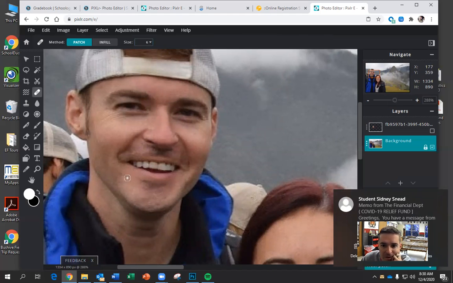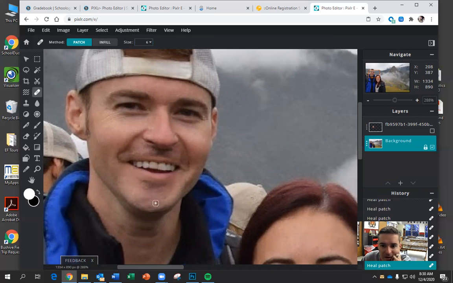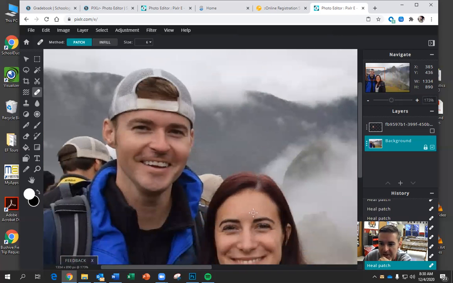Got some blemishes on my face. So some zits here I'm going to get rid of. So the spot healing brush is basically your best friend because it's going to make everything normal. If I've got wrinkles, I want to get rid of those. So I basically go through every time I do a photo and spot heal faces and just get rid of all that stuff.